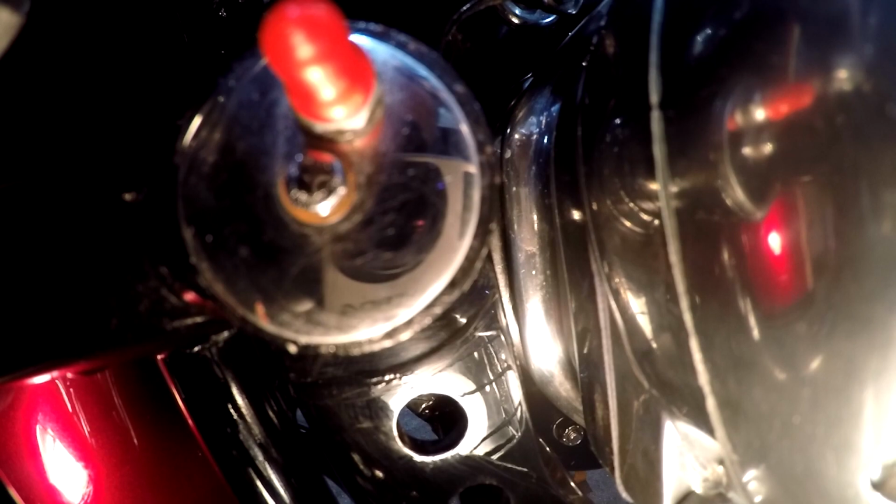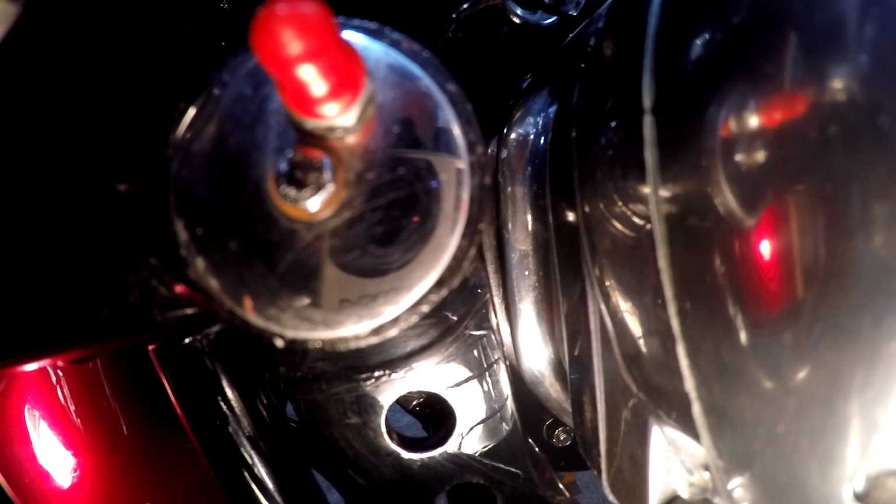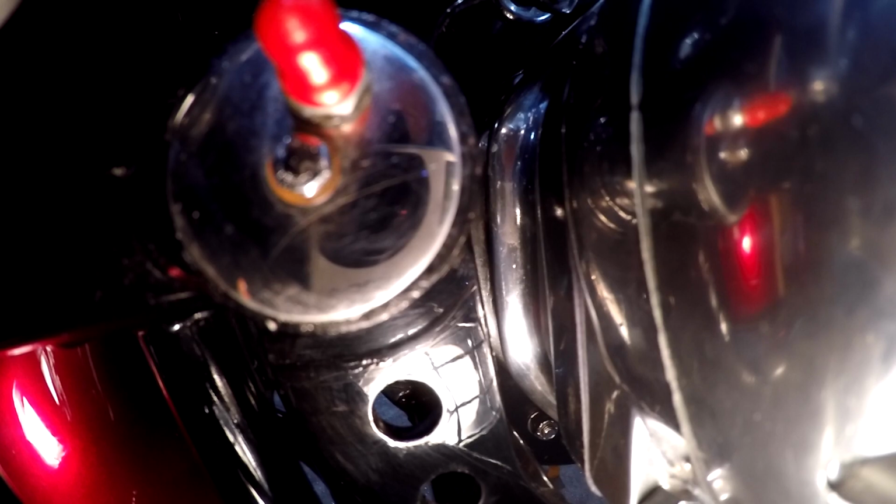Now the tranny's kind of trick. If you look in there, you will see a finned transmission housing. Check it out. See those two huge ribs at the back of the tranny? This is a reinforced Quaife gearbox. So it has huge bearing boss castings and these two external ribs cast on it. Nice.